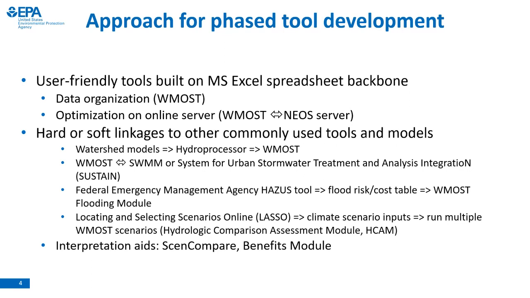We've devised an approach for phasing our tool development process, starting out with development of WMOST as the backbone for the suite of tools. The tools are built on a Microsoft Excel spreadsheet, which most people are familiar with. WMOST is the backbone of the structure that helps you to organize your available data to analyze the problem of interest. WMOST prepares files to be uploaded to a NEO server, which is the powerhouse for running the actual optimization problems.